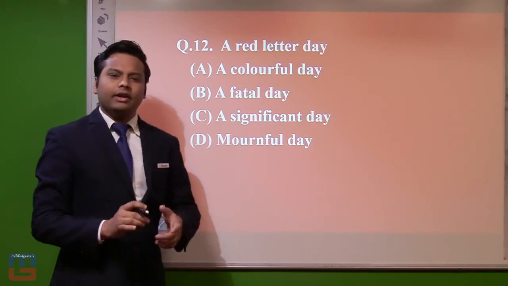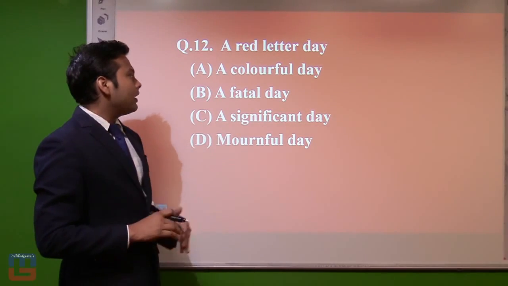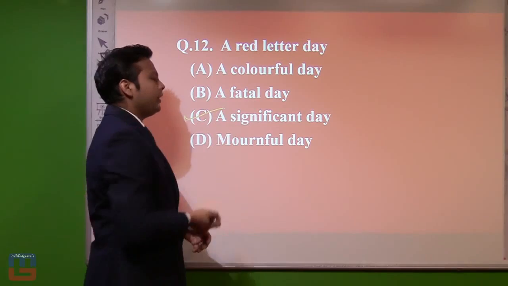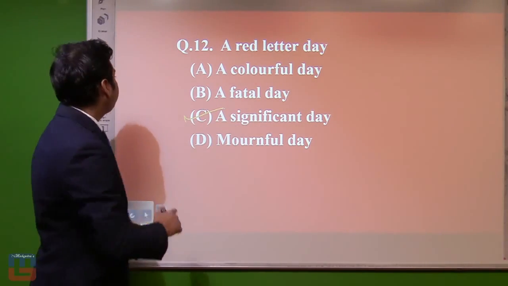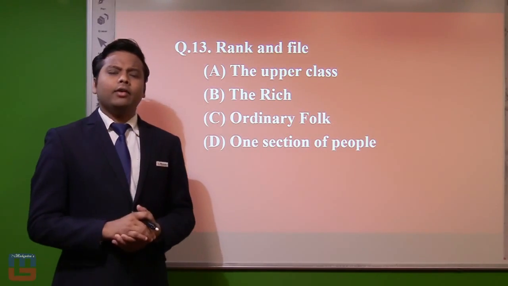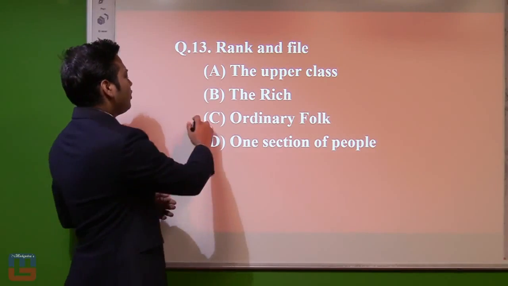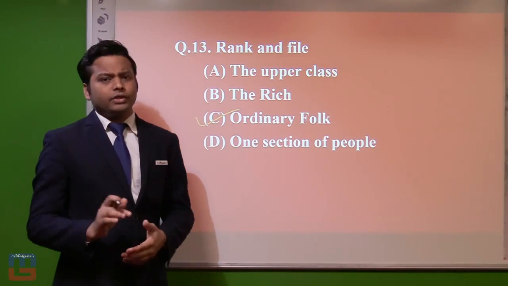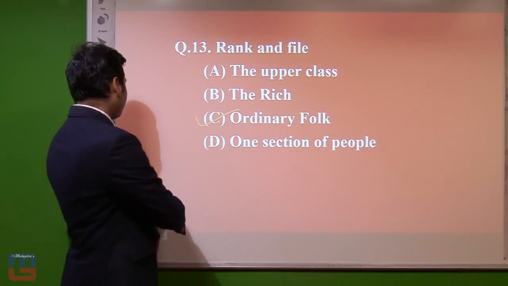The next part, a red letter day. Any day that is very important or significant is a red letter day. We have a significant day, so for question 12 the correct option is C. Moving on to the next question, rank and file. Rank and file literally means ordinary people or the ordinary folk. Here the ordinary folk is option C. For question 13 the correct answer is C.